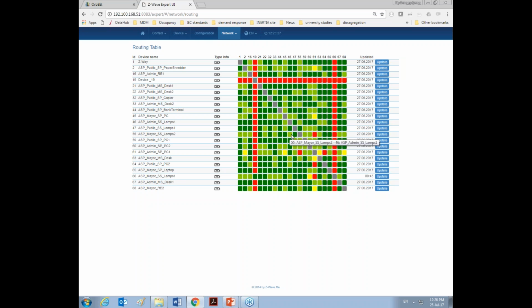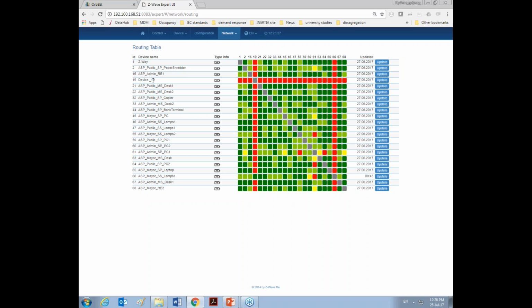And this, coming back to my initial words in this presentation, is a core aspect of this Z-Wave network that sets a mesh connectivity. So maybe this device, the paper shredder, is not directly connected to a specific device, for example this one, but through this mesh network, we enable a connection with the rest of the devices up to the Z-Way, which is the gateway of the system.